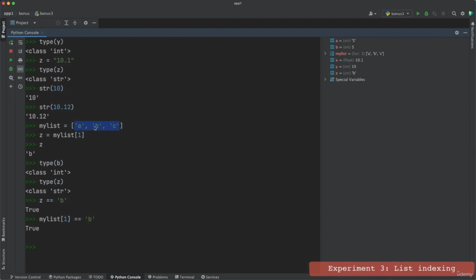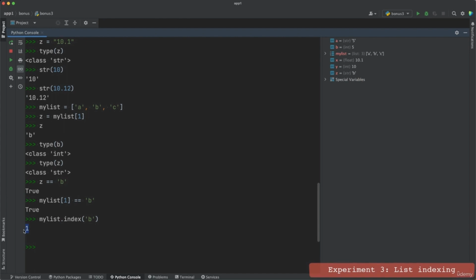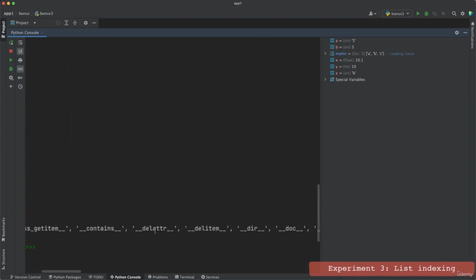Let's say we want to know the index of B. To do that, you need to use my_list.index, a method, and provide the object you want to know the index of, and you'll get 1. So that is the index of B. So index is listed in the list method.